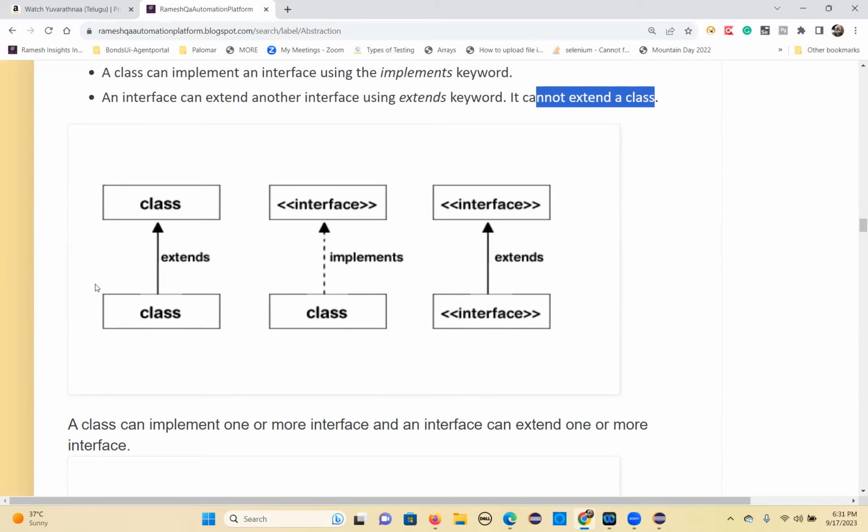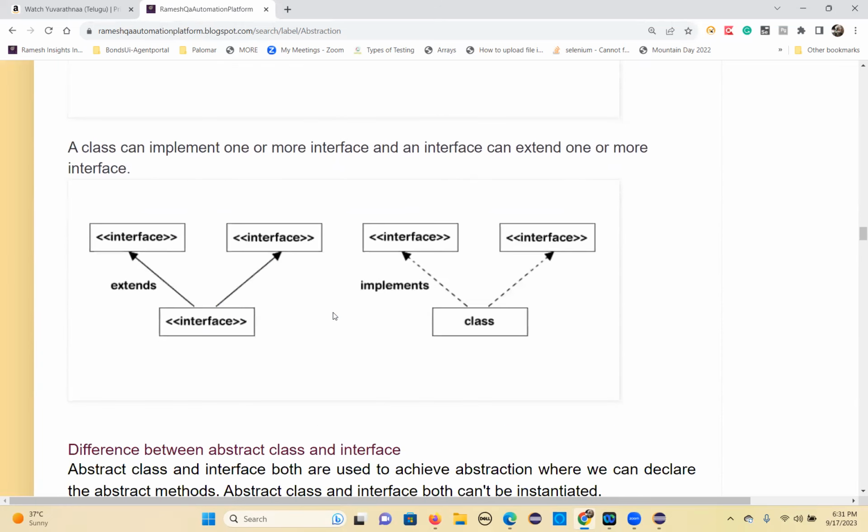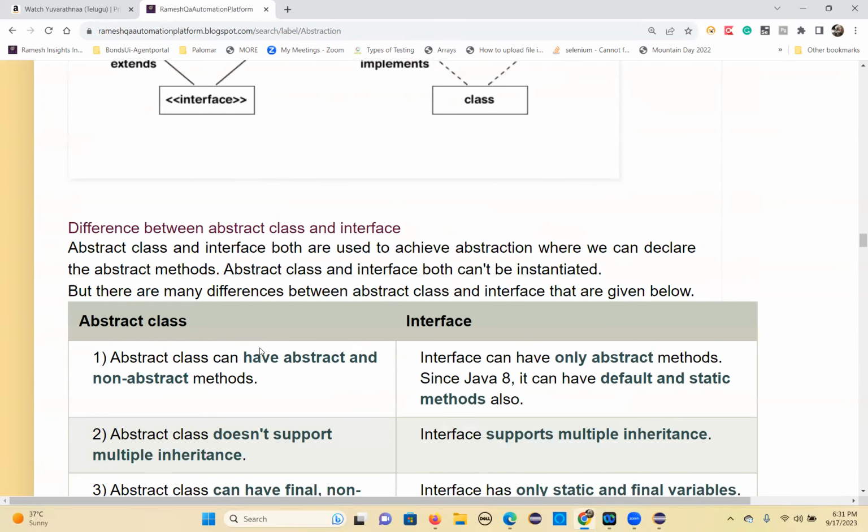That's the relationship. Please remember these relationships. Also, one interface can extend multiple interfaces, and a class can implement multiple interfaces. So this is multiple inheritance. You can easily achieve multiple inheritance with the interface concept.